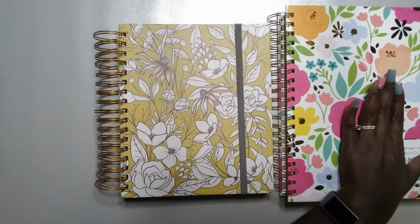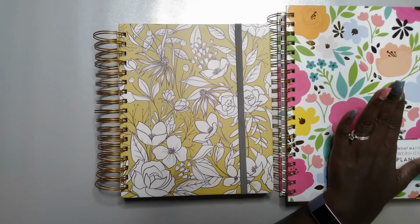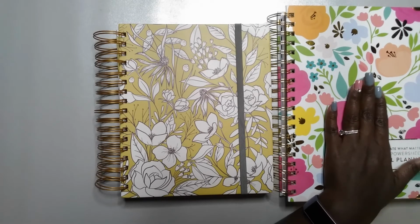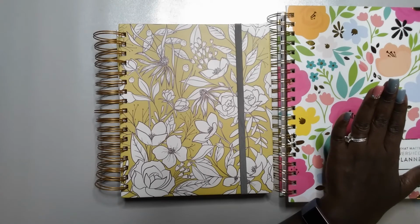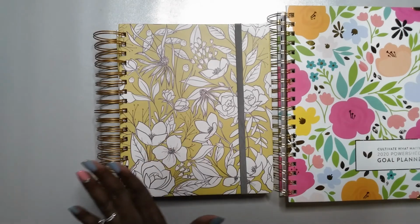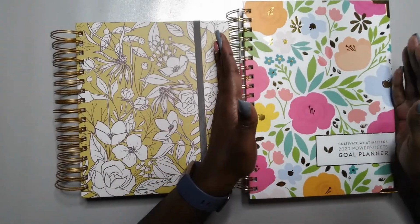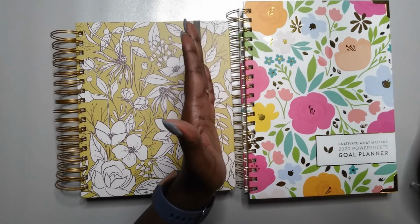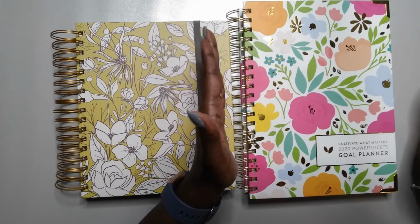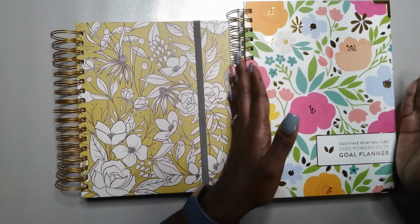Cultivate What Matters, in my opinion, is not a planner in a traditional sense of having weekly and daily layouts. In my opinion, Cultivate What Matters has more in-depth questions to help you set your goals.